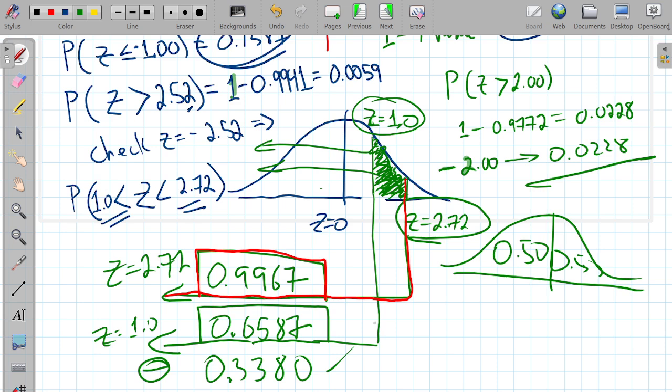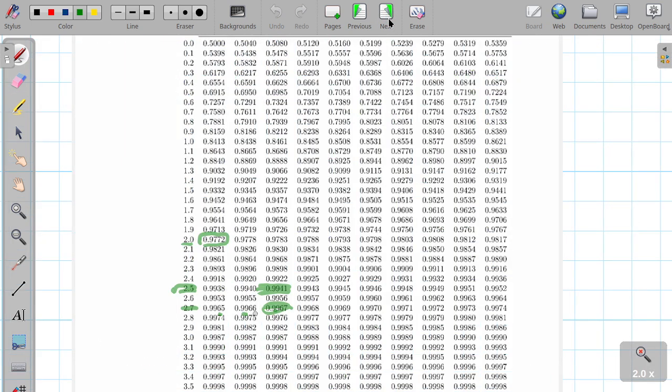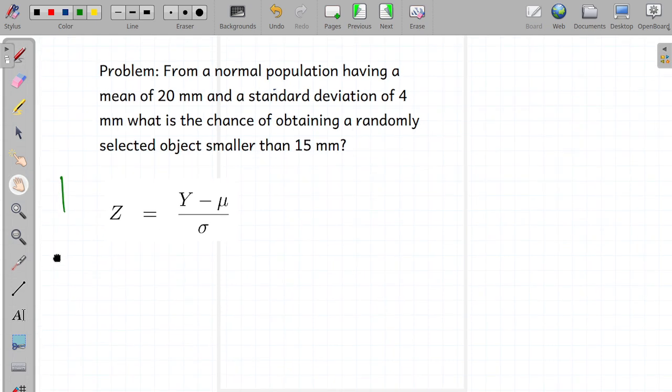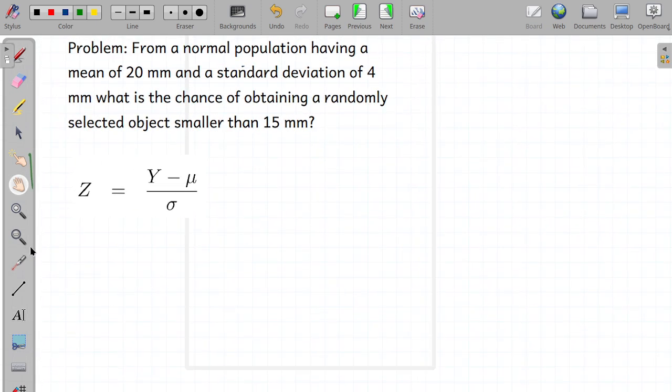That's how we use the Z table. Let's do some problems with this now. We'll use these tables, of course. I'm going to skip ahead here to where I have my problems. So here's the first problem. Let's set this up a little better. I want to get this page so we have room to doodle. There we go. Now, back to red. We're going to use the same setup. I'm just going to change some numbers as we make our way through here.